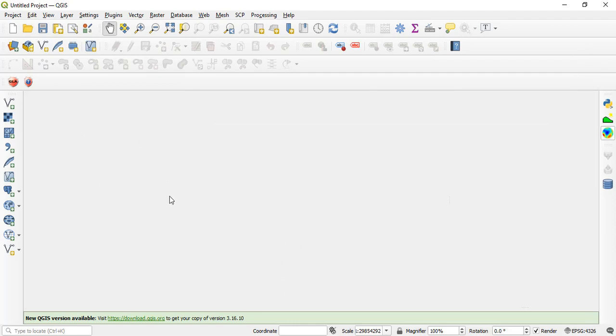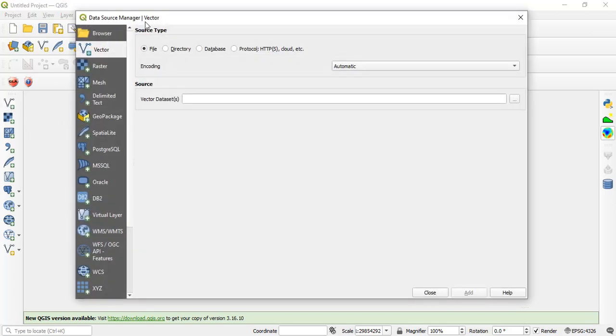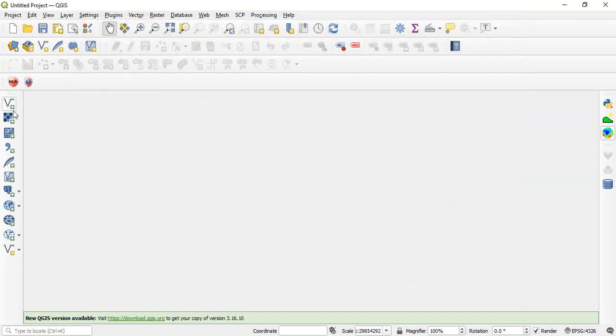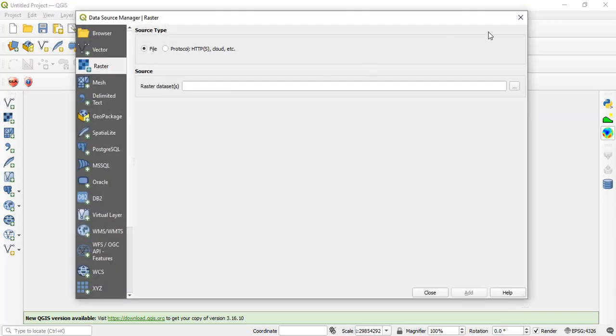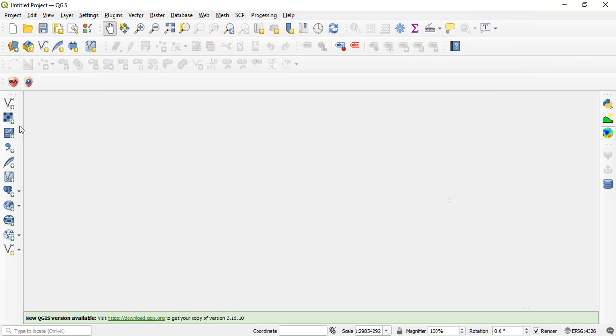Like I said, this is the canvas, and if you want to add some raster layer, for example, this adds a vector layer, the other one loads a raster layer, and so on. Once you hover your cursor around it, you will see the information on what to do. So in the next video, we'll look at how to use some of these things.